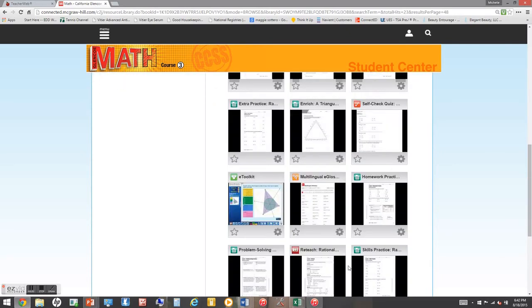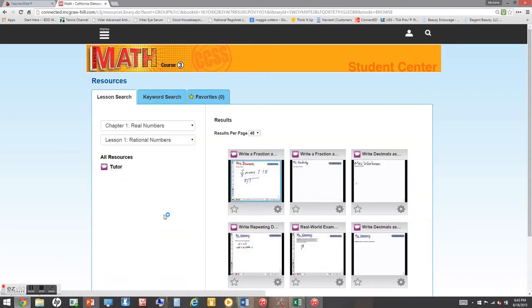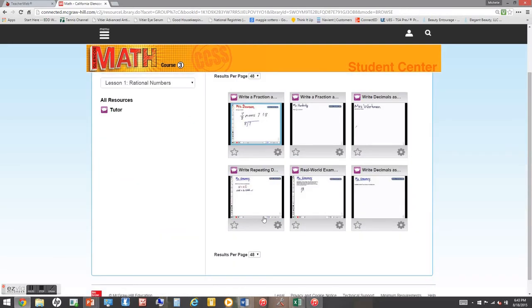So this one says writing decimals as fractions. A teacher's about to explain a step-by-step solution. Okay, so let's go to that. These are the tutors, and students last year said that they like the tutors as one of the best things to help them. So I'm going to click on the word tutor on the left. It tells me that there are 6 tutors, and there they are. And so now I can hover, and I know I'm going to get a tutor. I'm not going to open them up. It's a teacher explaining how to solve a particular problem.